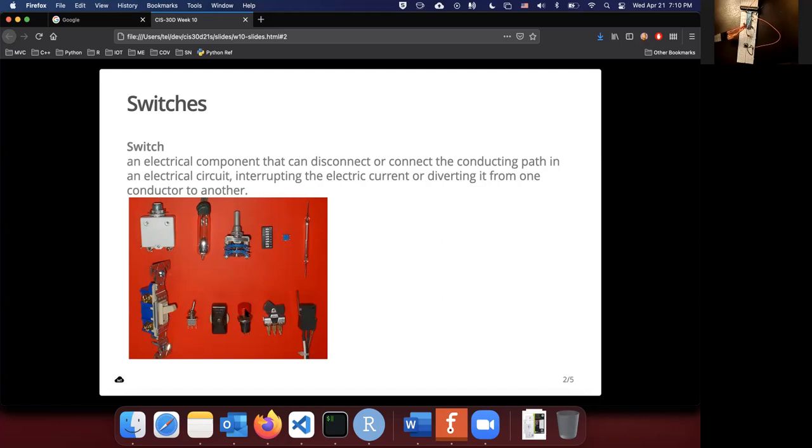You've probably seen this button here, which is another type of switch, a different flavor from the toggle switch. This is a rocker switch, like in your house. It's like a paddle type of switch, square shaped.